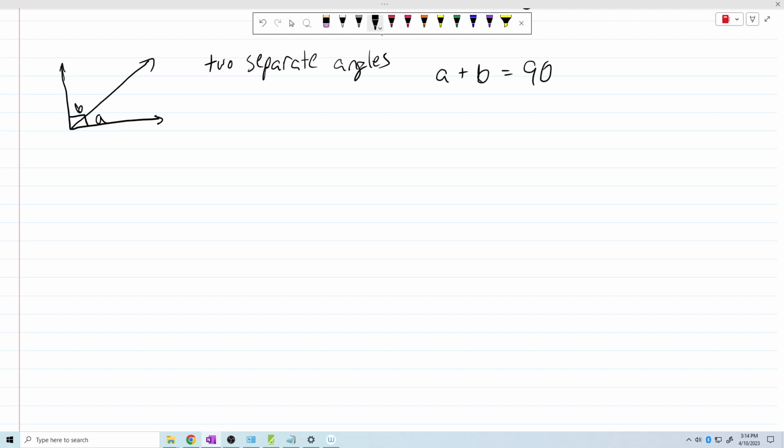Now, as we're just talking about this with no problems at hand, we don't know what A and B are. But if we knew one or the other, we could figure out what the other one was. That's what you'll be doing in your assignments. Again, I'll write this down. Complementary. That's a complementary angle. So let's say that now I'm saying angle A is actually 30 degrees. You'll see a problem like that on your homework.